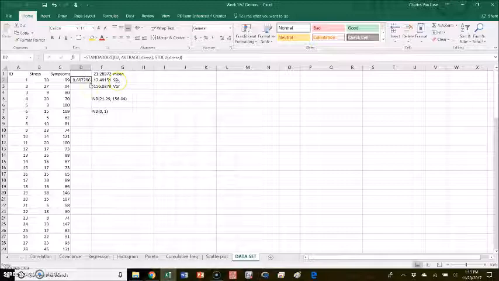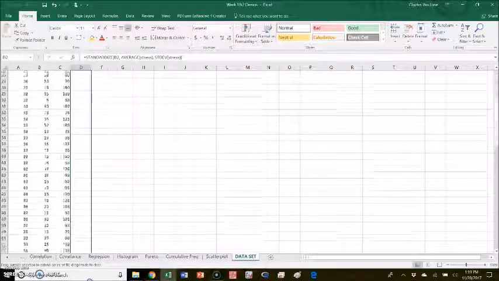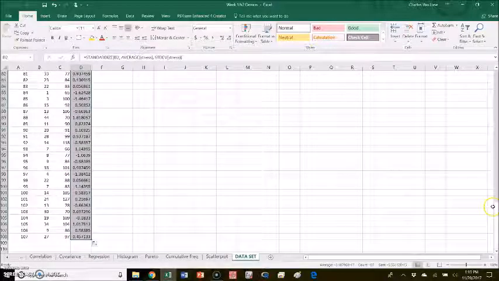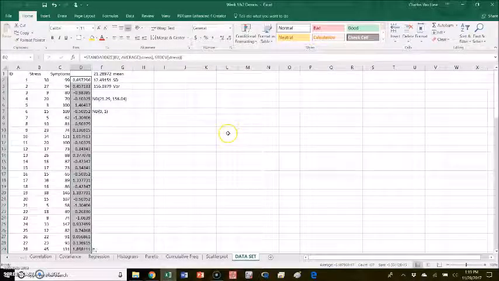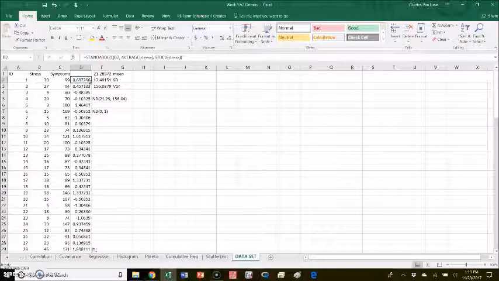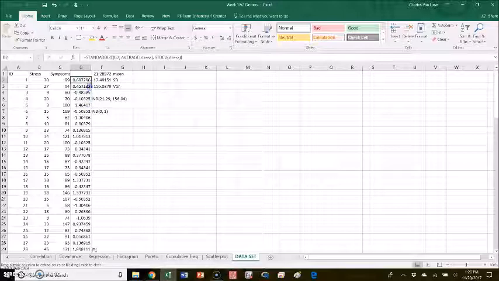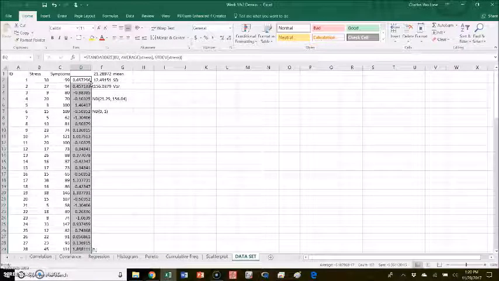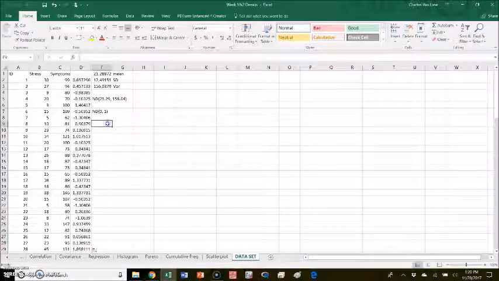Now, once we've done this, I can just autofill all the way through to get all of my z-scores for this data set. Now, what I did there was I got this little box in the corner. My crosshairs turned black. You can click and then drag to autofill. You can also double click and it'll autofill very quickly through whatever the apparent series is to Excel. So this allows us to get these values very quick.